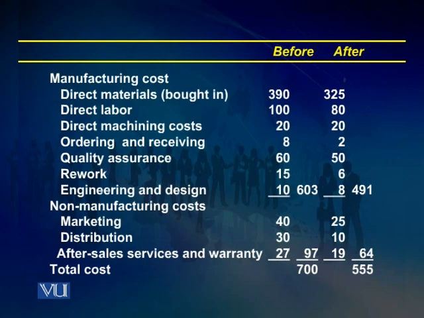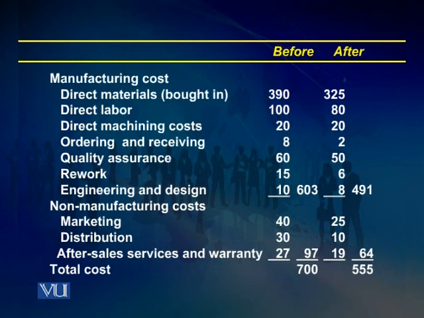The rework has been significantly reduced, and this is the advantage of target costing, that it targets where there is wastage. Rework means producing faulty products and therefore having to rework them. So if you make them correctly in the first place, there will then be no need to rework them. And that therefore has been established and processes have been identified for perhaps quality and inspection so that the rework can be reduced from 15 per unit to 6 per unit.